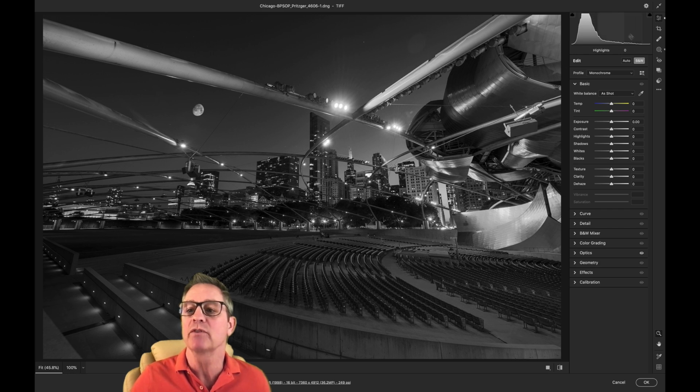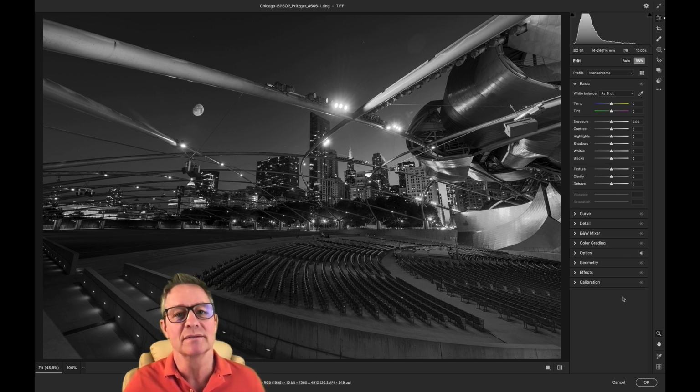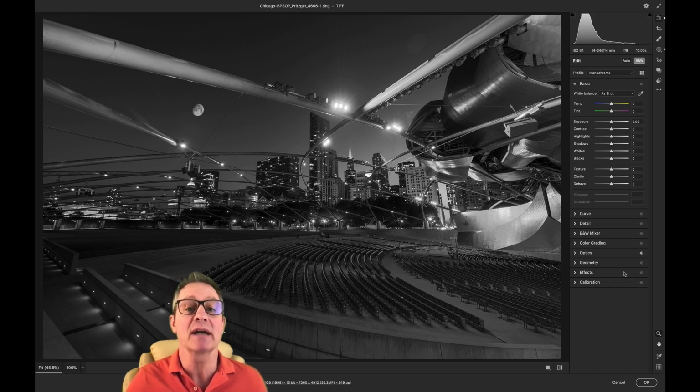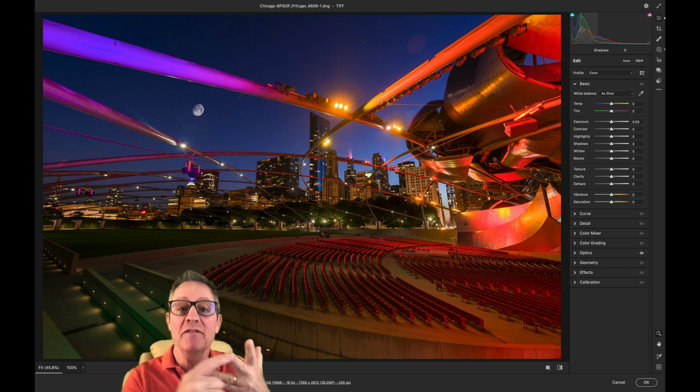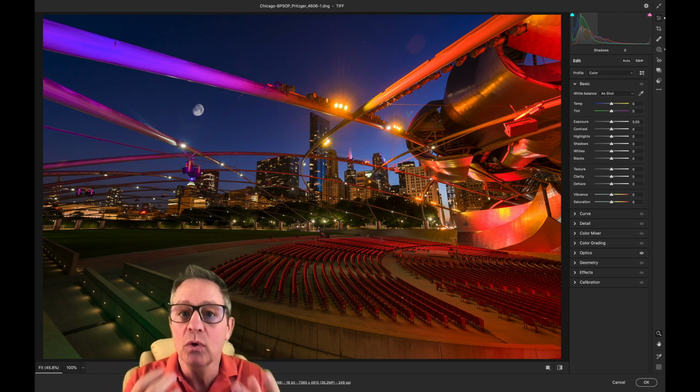Am I in the Lightroom version of Adobe Camera Raw? Is this the Lightroom panel? Or the Bridge one? See, they don't let you get back to Lightroom. Get all your color back in the Bridge and Photoshop version of Adobe Camera Raw, even if it began its life in Lightroom.